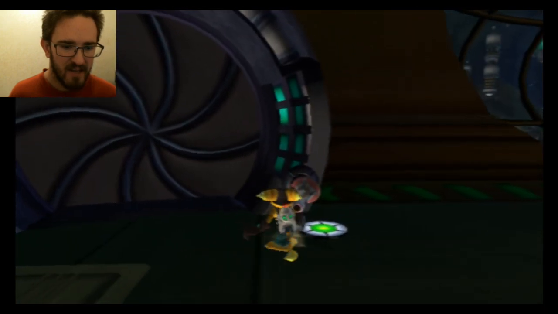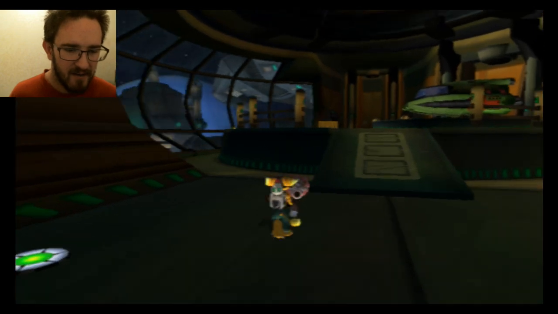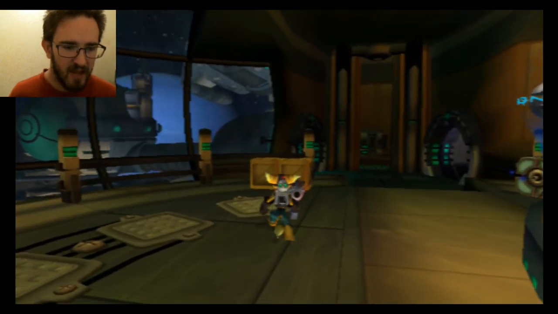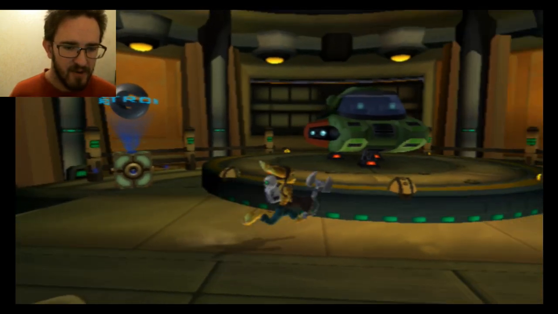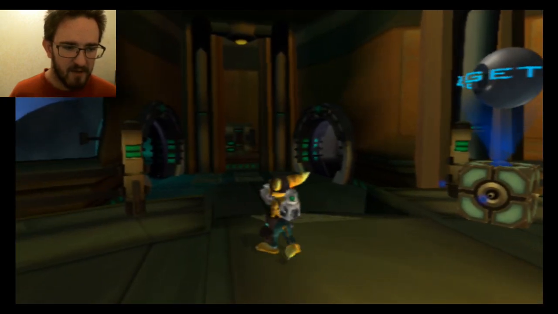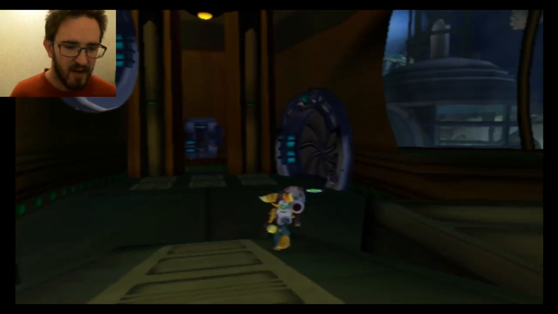So, let's see. I can go through here, and that gets me the grind boots, and I come out through there. I think the primary path is to the left, so I need to do the other two paths first. Let's do this one first, and then the right over here, and then the left over here, which is probably the exact opposite from what I'm supposed to do, but I actually cannot remember.